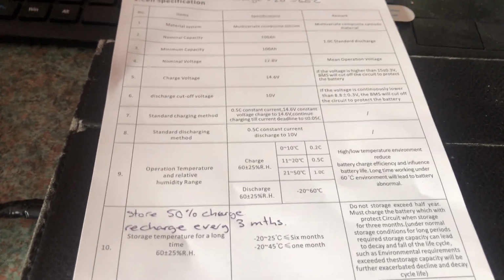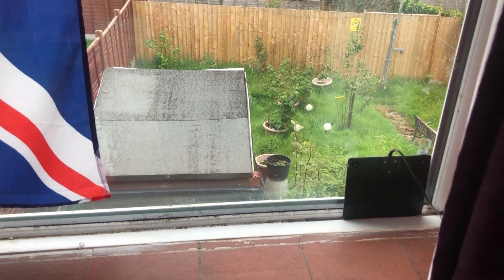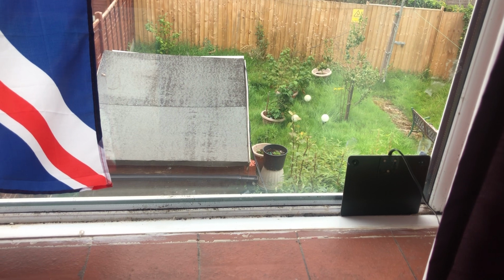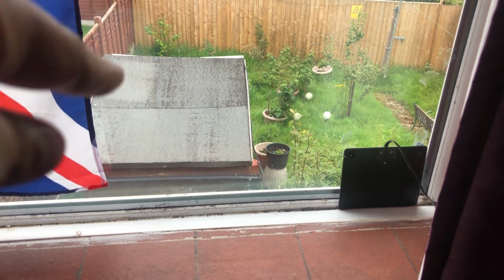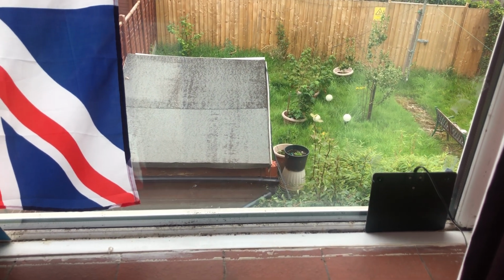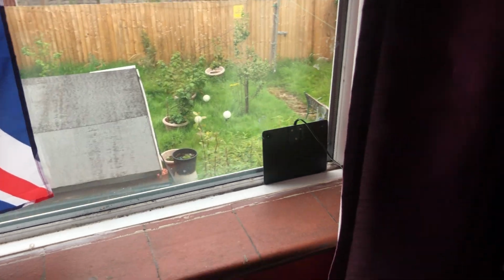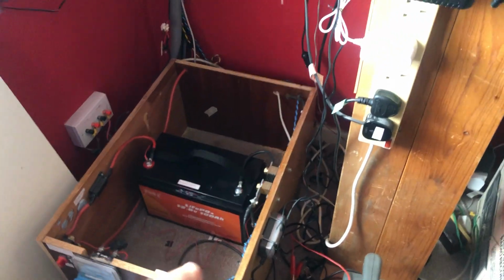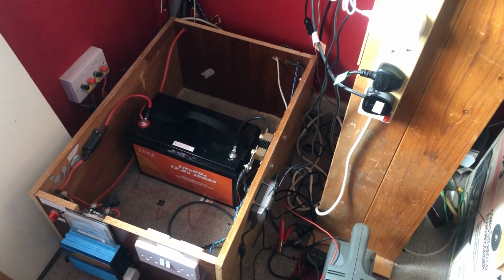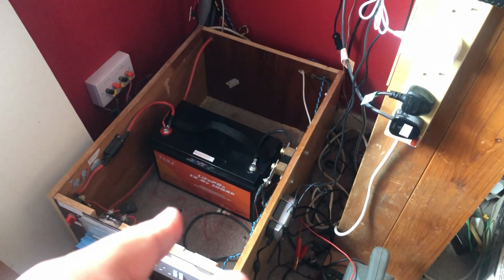So that would only apply, say, if I had the battery in the shed, and in the winters in the UK it can go below freezing. We've had it down to -10, -15 before, and that building has no insulation, so if you put it out there, you would need a charging system that cut out at 0 degrees centigrade. I have my batteries inside the house, and it won't go below freezing indoors, not unless something goes really wrong in our house. So indoors, that doesn't really matter.